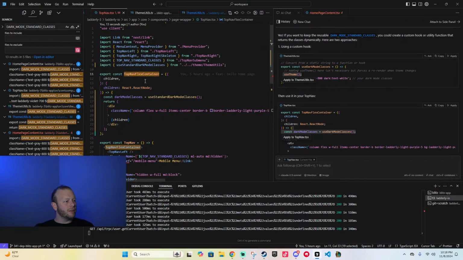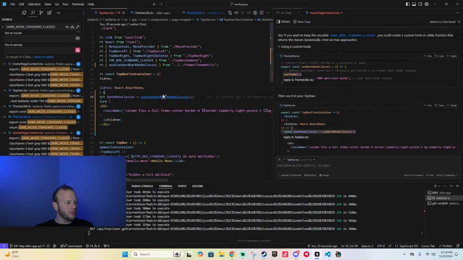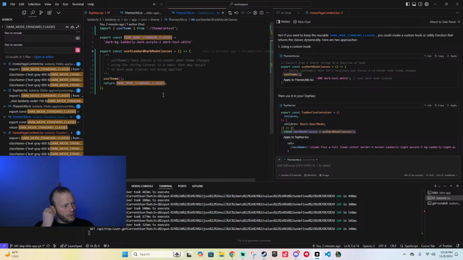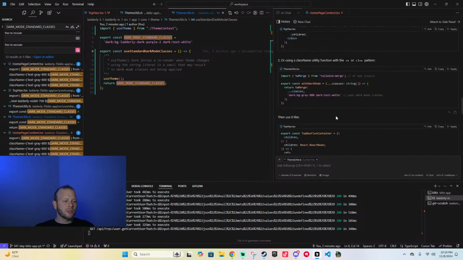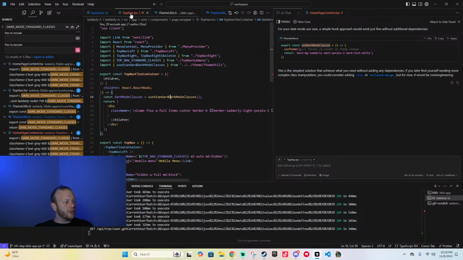Top nav flex container. I think we might need one of the others.